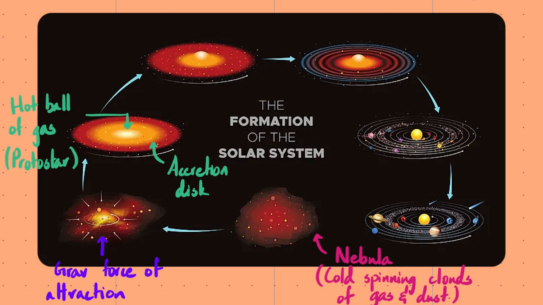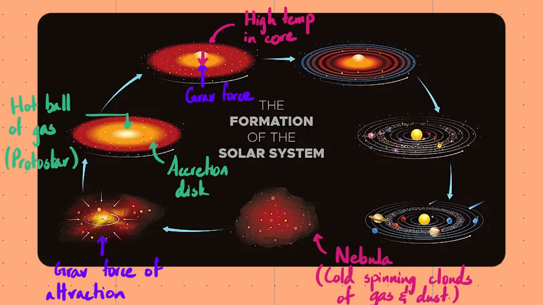So the idea is that often the examiner asks this in terms of forces. So यहाँ पे idea ये है कि जो gravitational force of attraction है अंदर की तरफ, so the gravitational force of attraction which is keeping the cloud basically intact, अब उसको oppose कर रहा होगा an outward force from the core which is basically due to the high temperature in the core of this protostar. So this is now because of these collisions which are going to be taking place, ये बाहर की तरफ एक force exert कर रहा होगा.